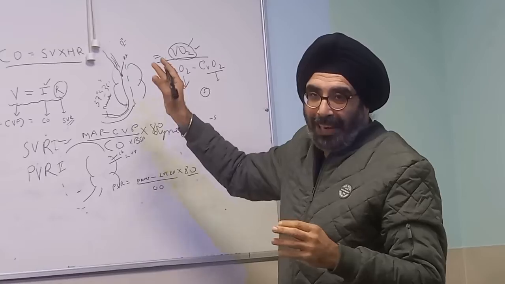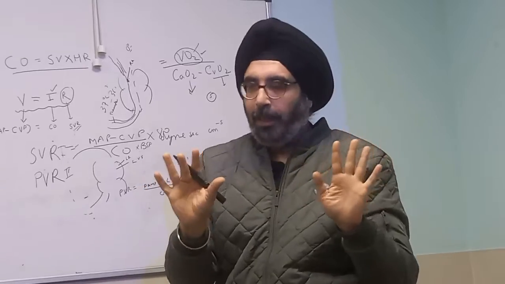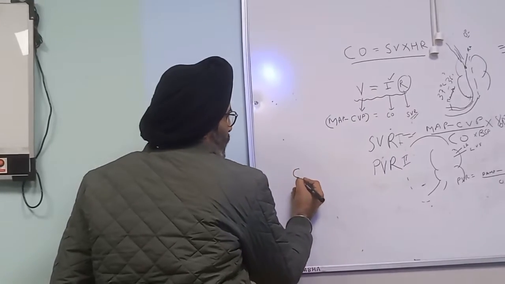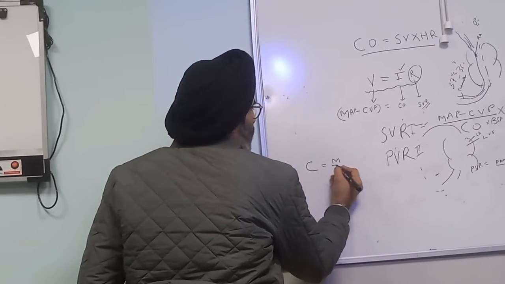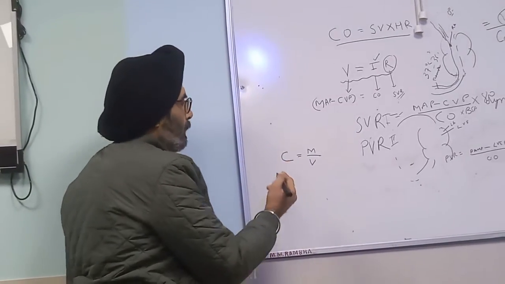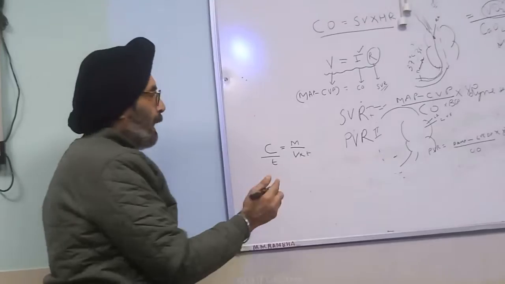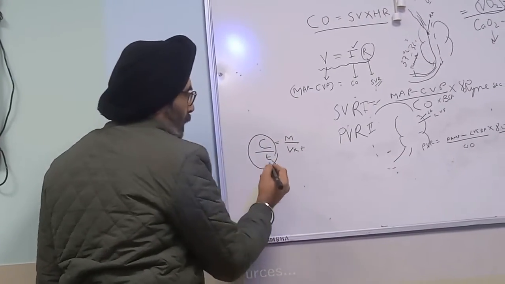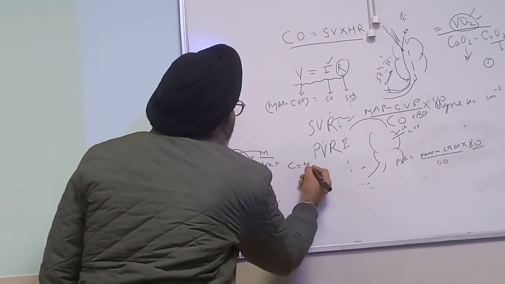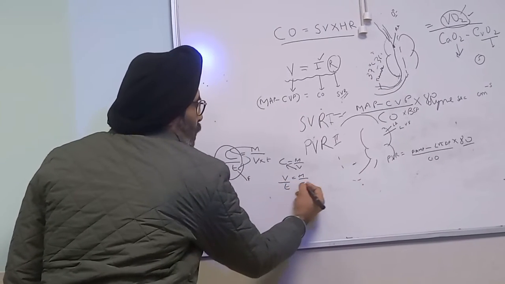So to calculate this, you must understand there is an equation called the Stewart-Hamilton equation. You must be knowing about it. Let's look at it. What is it? So I'll start off very simply. Concentration is the same as mass per unit volume. Correct? Any concentration is mass per unit volume. We can divide both the equations by time. This is flow. C is equal to M by V, so V is equal to M by C. Correct? The volume per unit time is flow.